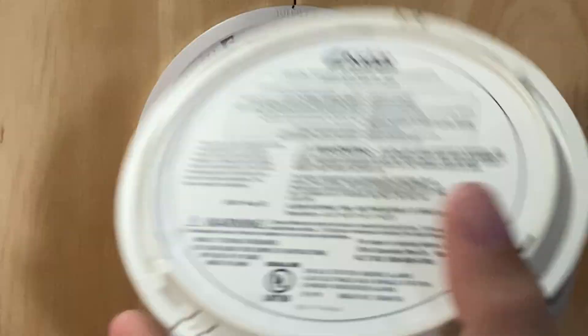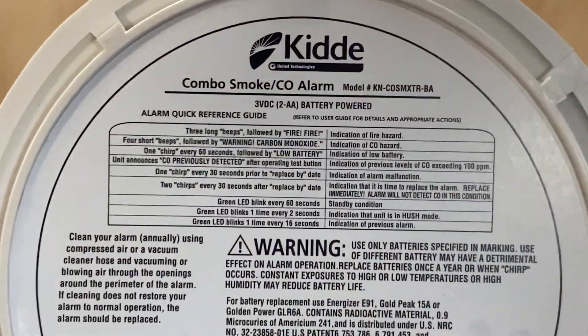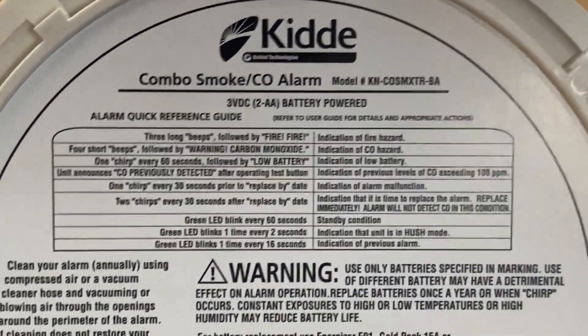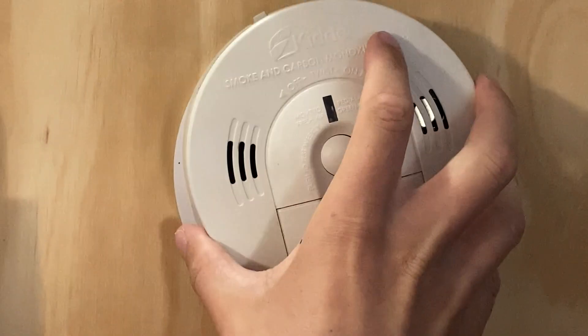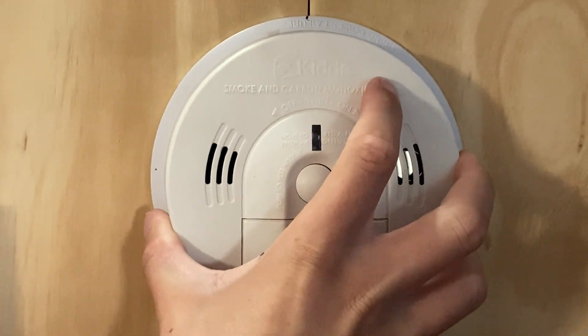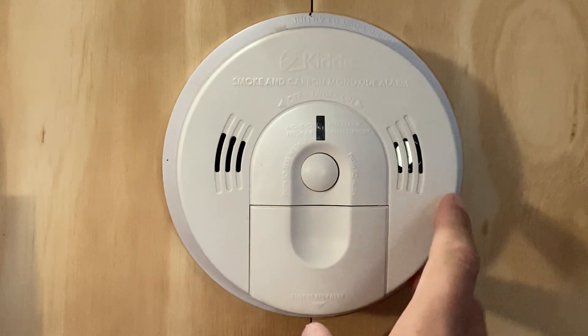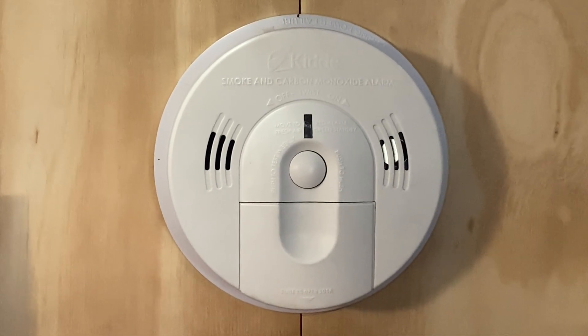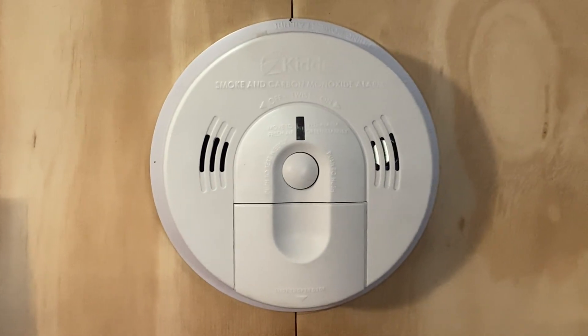If you do not know the model, you can easily see it on the back here. The model is KNCUSMXTR-BA and this one is battery operated. I don't have it hardwired in and it does play the voice message, so maybe in today's test we'll go ahead and test this out. I decided that for right now I just want the test switch off the system.